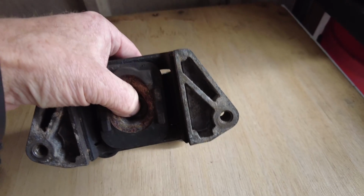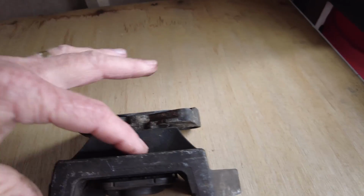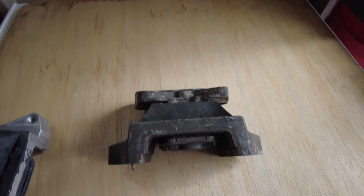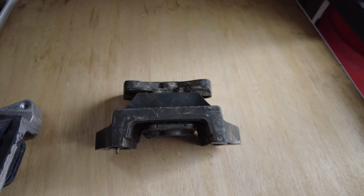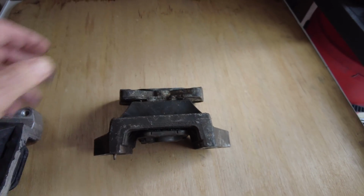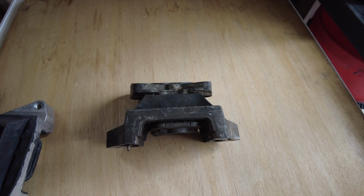So that basically bolts through there, up through there, so basically I'm mounting the rubber section to this plate here. So what I'm going to do is quickly measure the old one, this is the old one, and see how much it's deformed compared to the new one.